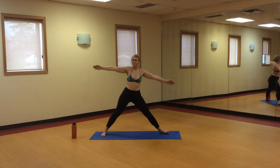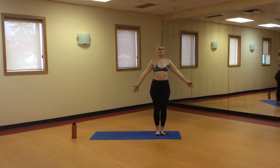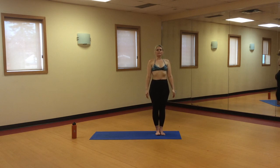Change, come back out. Feet together, arms over your head, arms by your side. Take deep breaths, breathing through the nose. Next is standing separate leg, head to knee. Dandayamana Janushirasana. Compression, good for your immunity.